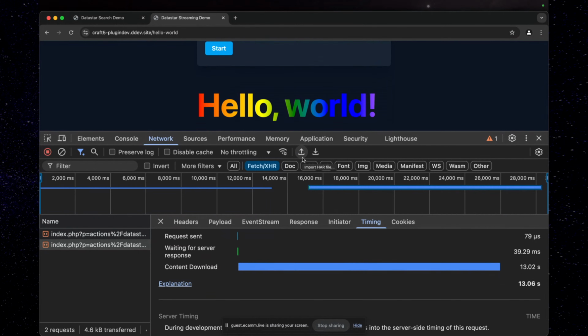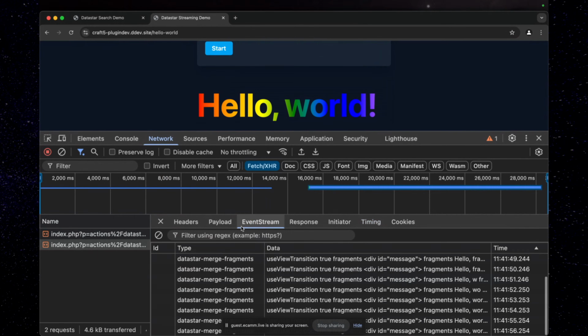We're just saying hello world, but you can imagine maybe fetching search results or fetching entries or fetching anything that's happening in real time. And now we're able to stream those down to the browser in real time. And as the browser receives those responses or those events, it is able to do the swap that's necessary.